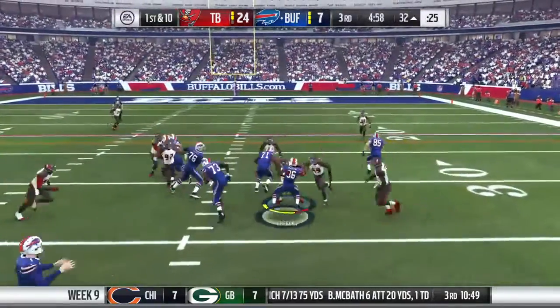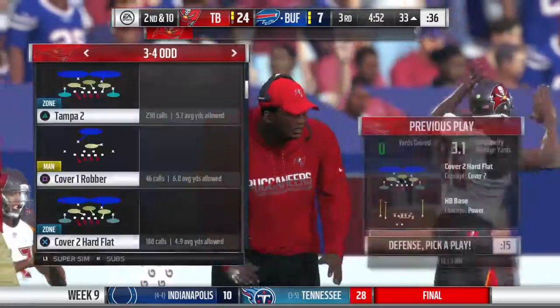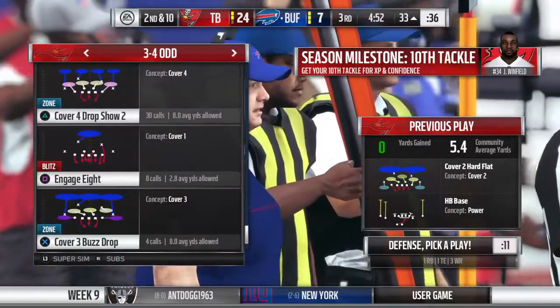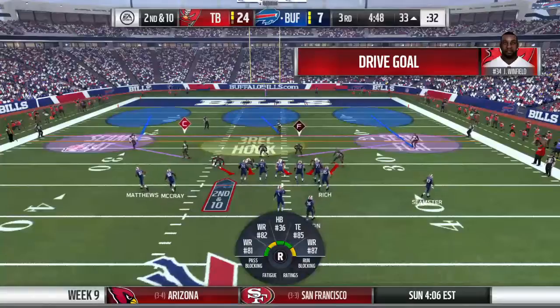They'll run it now out of the gun. And there just continues to be nowhere to run. He's bottled up again at the line of scrimmage. No gain on that run, and while this team is down, they're not out of it by any stretch of the imagination. Maybe you just have to think about different style of running in order to get this guy going.